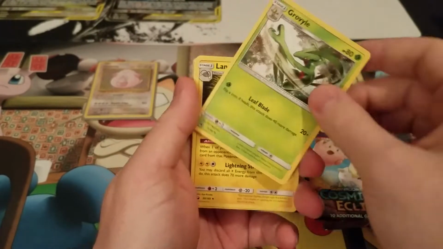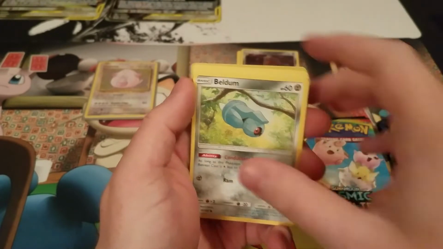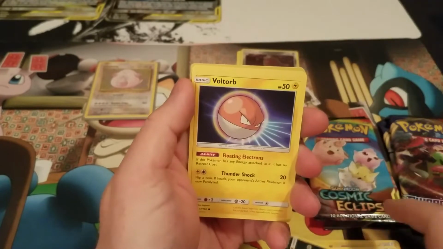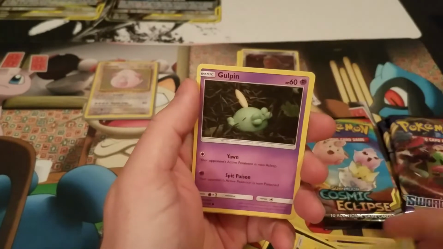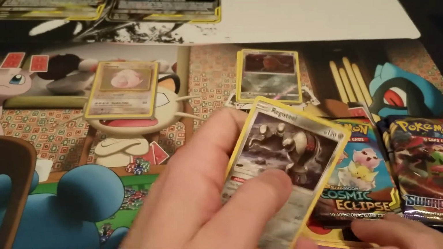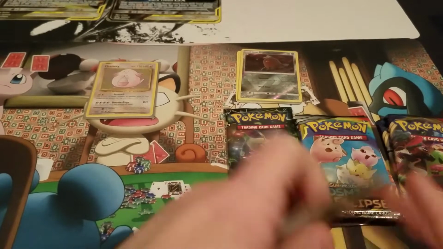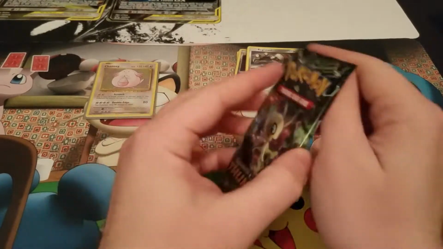Switch. My god. Gothitelle. This pack is not working with me. Lantern. Beldum. Rattata. Voltorb. That's really cool artwork. Gulpin. Regirock. And Registeel. Ooh, two Regis. Not bad.